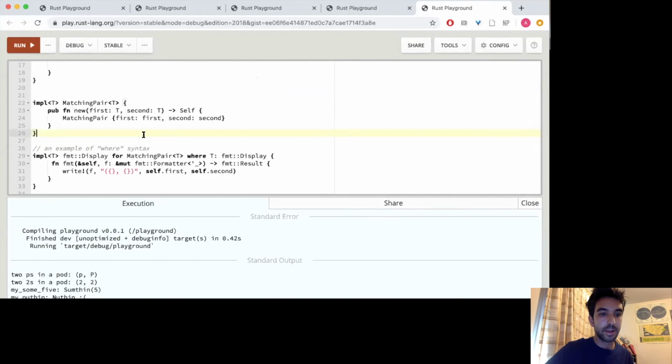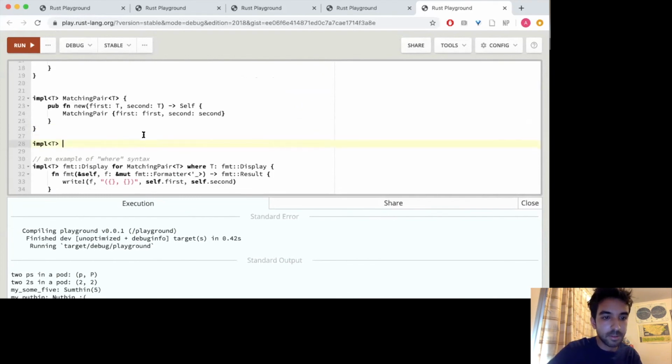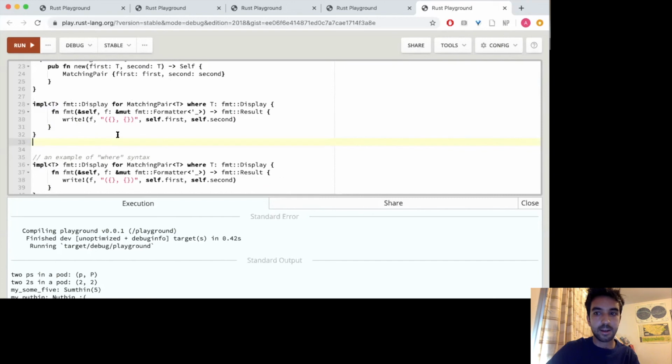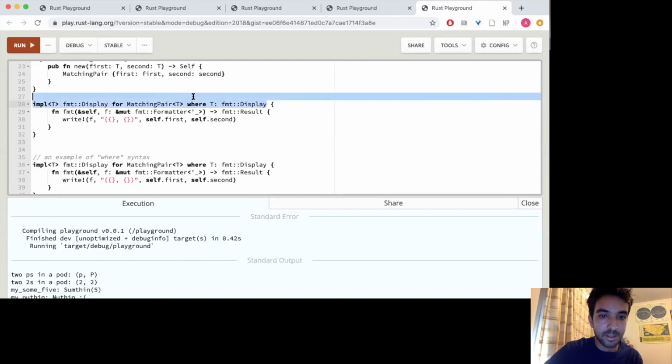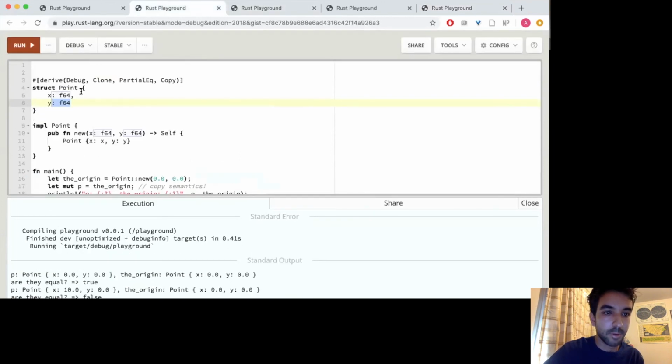So what I could do there is maybe I could have a more general thing where I can say implement here. Sorry, I'm just going to copy and paste this. If it doesn't implement display, then now I have to think of something that doesn't implement display. Vector, huh? I think vector might not implement display. I think it implements debug but not display. I could be wrong. Let me actually copy and paste the point that we had before because point doesn't.